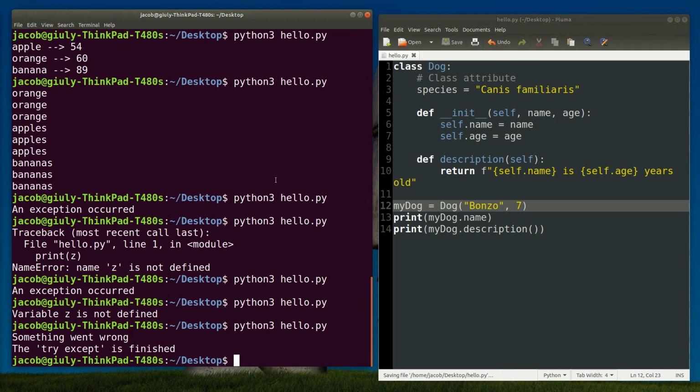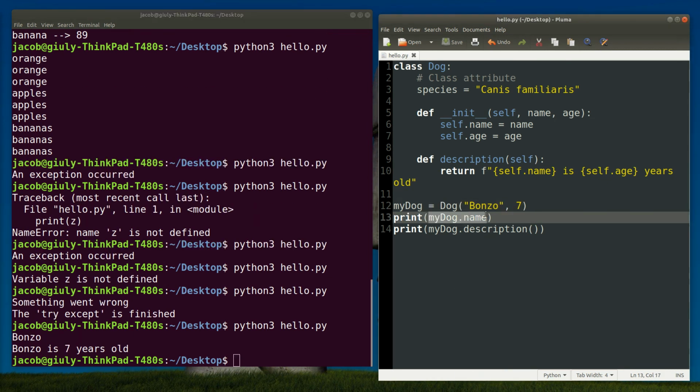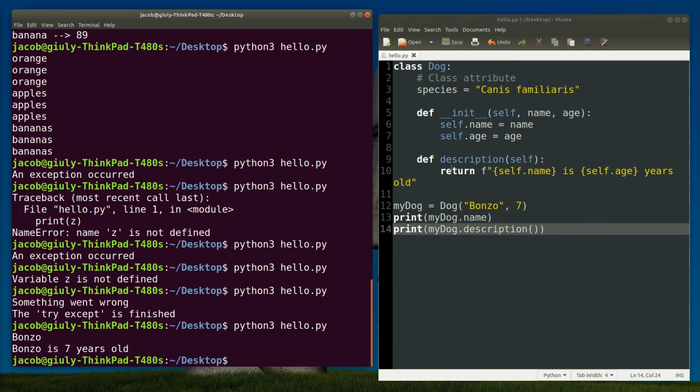And then you'll see that what happens when we try to print myDog.name, we're accessing the name attribute of this specific dog. And you'll see that the name is Bonzo. And then if we try and call the description function belonging to the myDog instance of the dog class, then we will have that our dog is 7 years old. It is executing this function here.